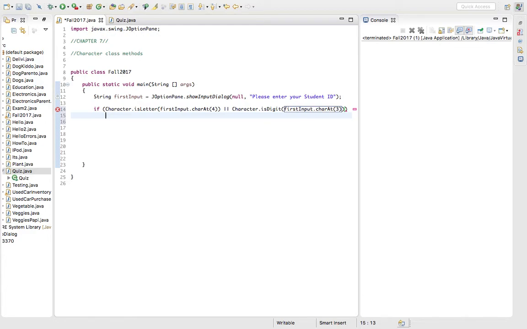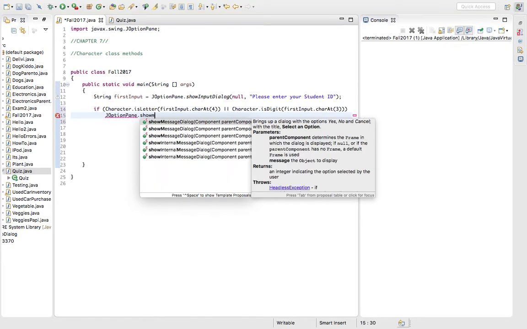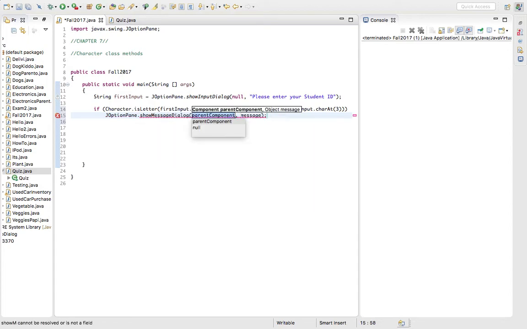I'm going to do a JOptionPane.showMessageDialog with null, and we're going to say firstInput, and do a semicolon.